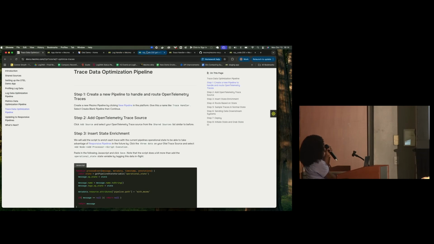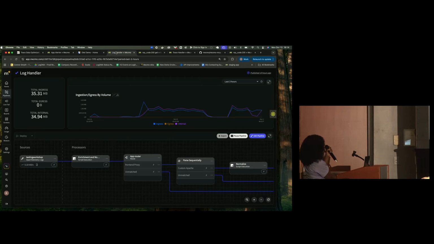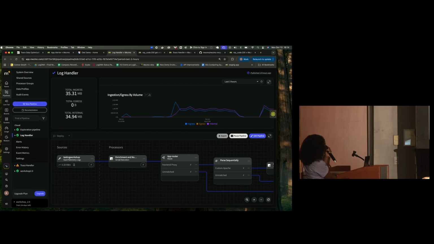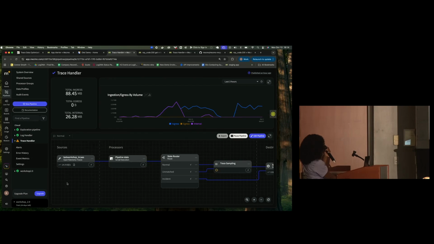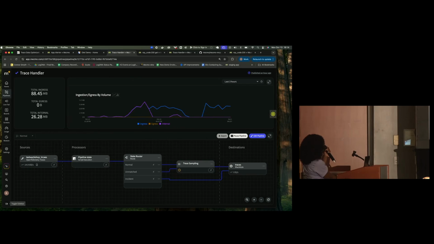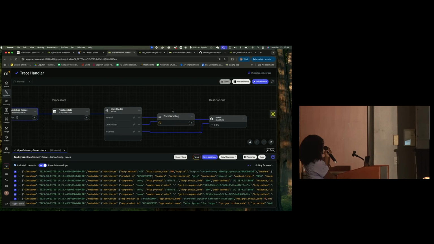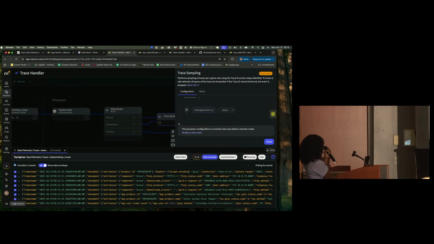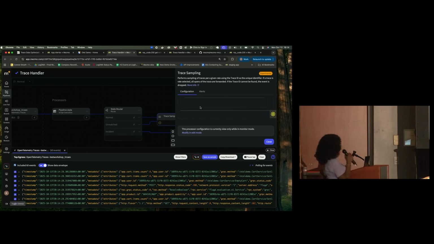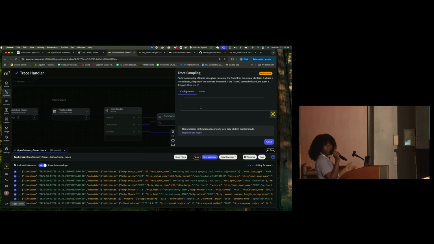One thing that you can do straight off the bat is handling your traces. So here we've done some sampling. And we're like, okay, if everything is normal and going as planned, just sample the data using tail-based sampling.